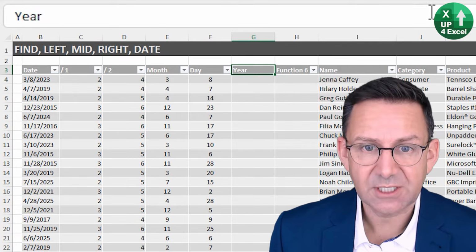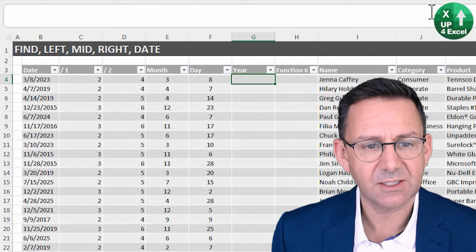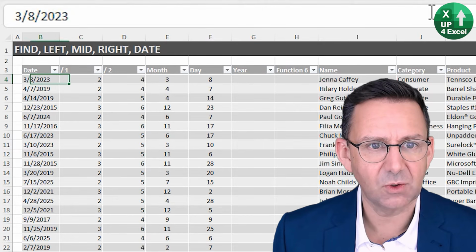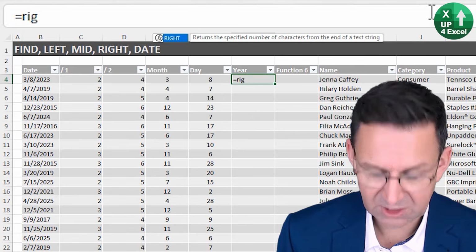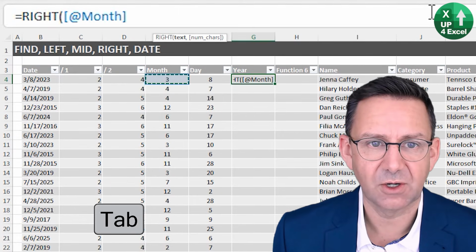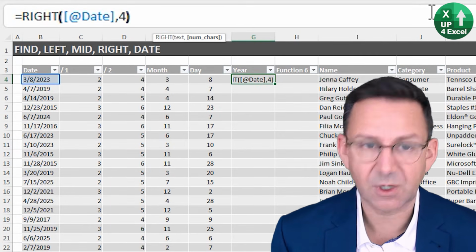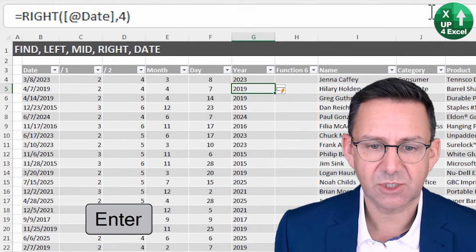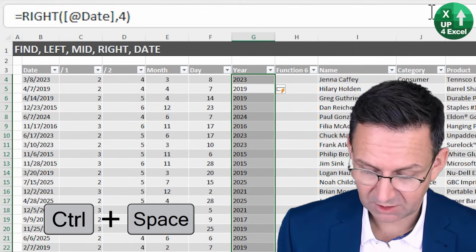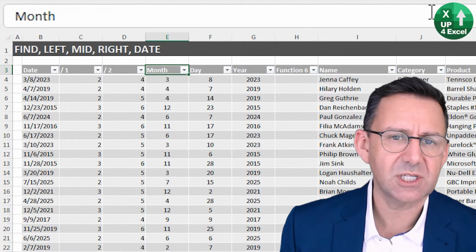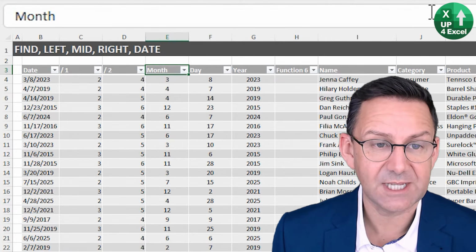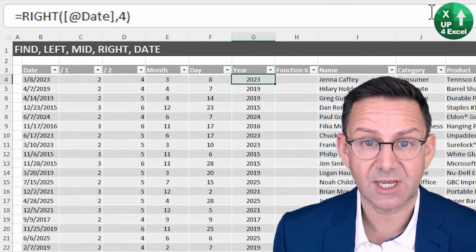The other thing we're going to need is the year, and that is always a 4-digit year by the looks of it. So all we need to do is take the RIGHT characters of that text, and we just want the right 4 characters, which we'll do there. Same thing, I'll just center it. And so now we've got the constituent parts of our date, proper: month, day, and year.